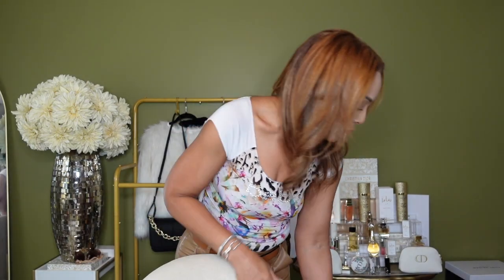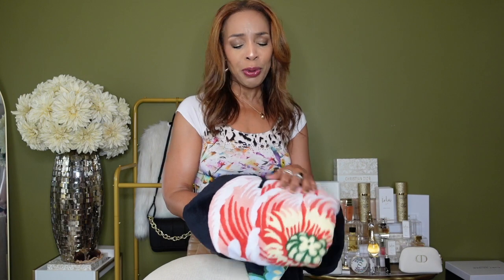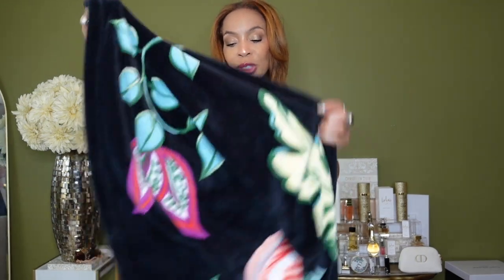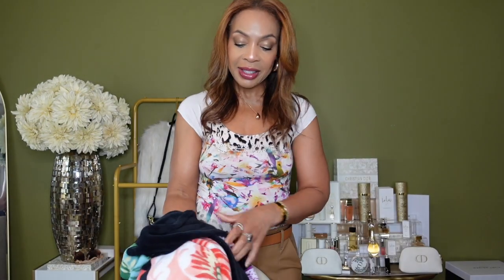If you are in the market for a nice blanket, but you don't want to break the bank, I would suggest Vera Bradley does a beautiful blanket. Beautiful, beautiful blanket. Barefoot Dreams colors are going to be kind of neutral and calming. Again, beach thing. Vera Bradley's is much thicker. It is very luxe too. I hope you can appreciate the thickness of this blanket. But with Vera Bradley, she's known for very bold and audacious prints. And this one does not disappoint.